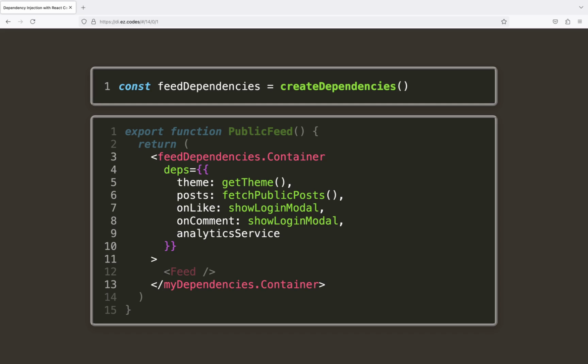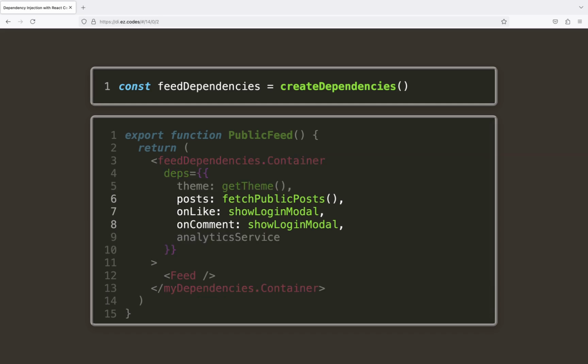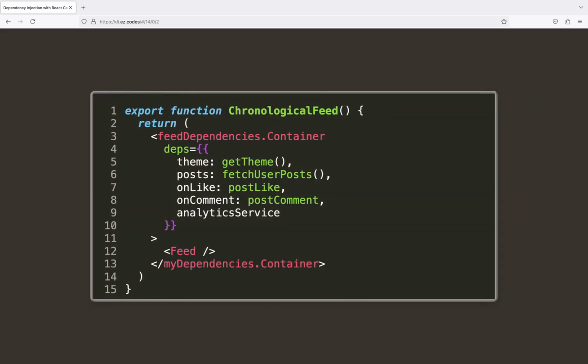So for instance, this is our public feed component, so this is like when the user isn't logged in. So we're going to pass it the list of public posts, and we're going to pass it the functions that let it pop the login modal when we click like or comment. Whereas in our chronological feed component, we're going to pass the list of posts that the user subscribed to, and we're going to give it functions to actually post a comment or post a like.